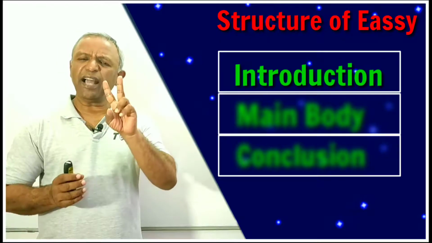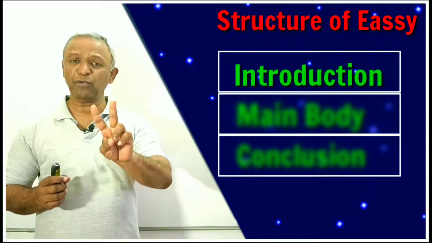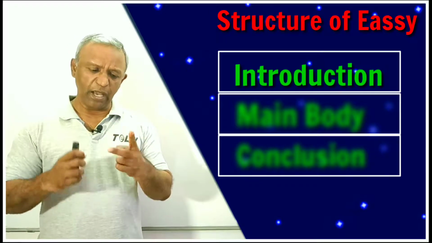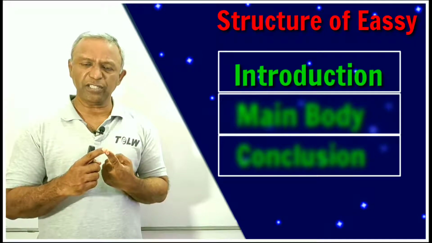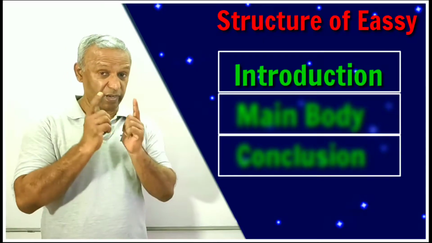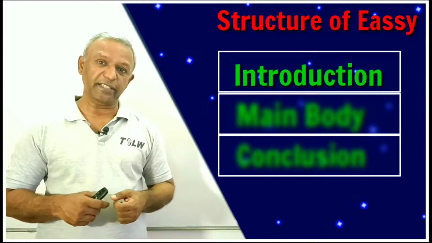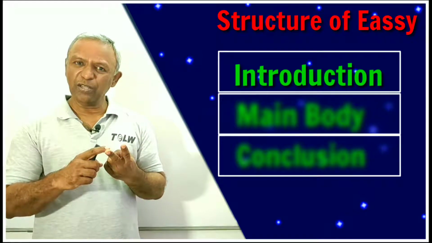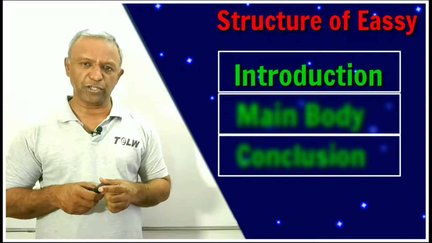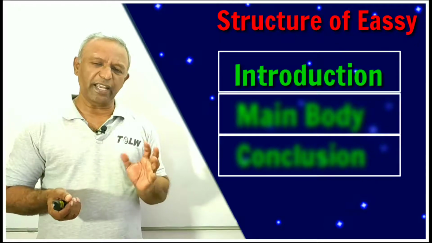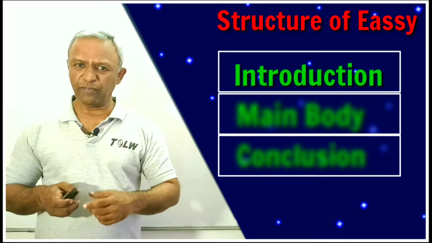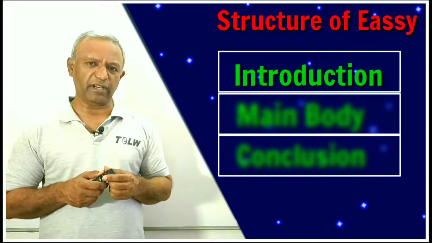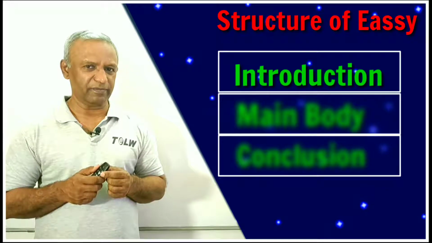In the introduction, you'll have to write 2 sentences. I'm doing a bit of micromanagement here, but this is going to be very useful for you. 2 sentences. One, you paraphrase the question. That will tell the examiner that you've understood the question, and you can paraphrase for 1 brownie point, or maybe 2. Second is you present your position. If it's an opinion, you say, I believe, and you give your opinion. In my view, in my opinion, use a lot of chunks for these things, any one of those.